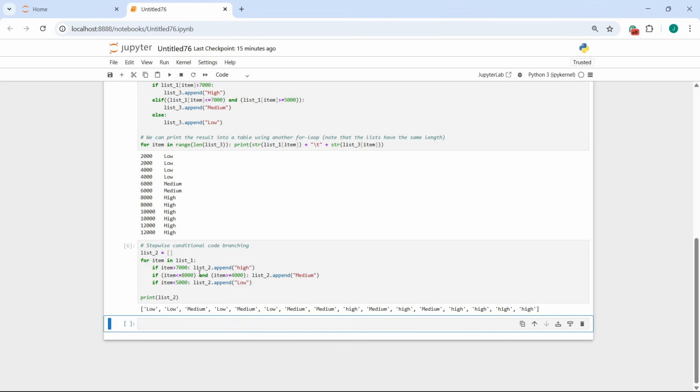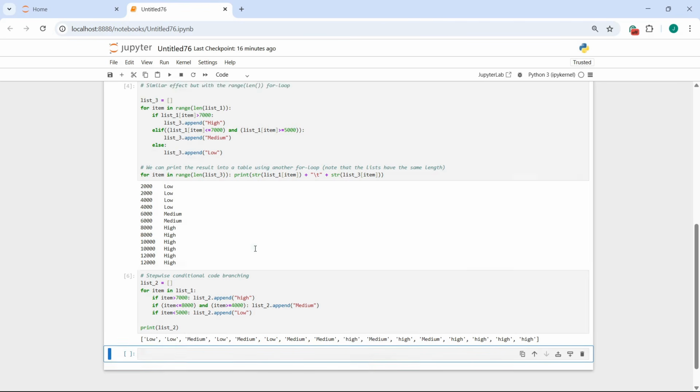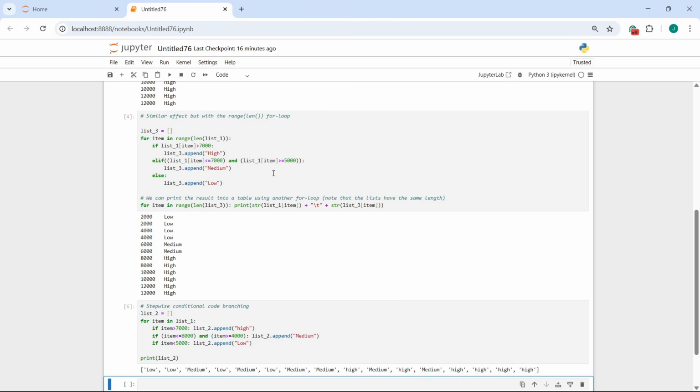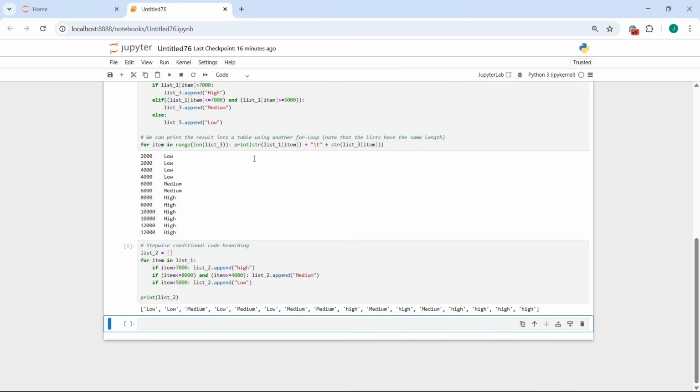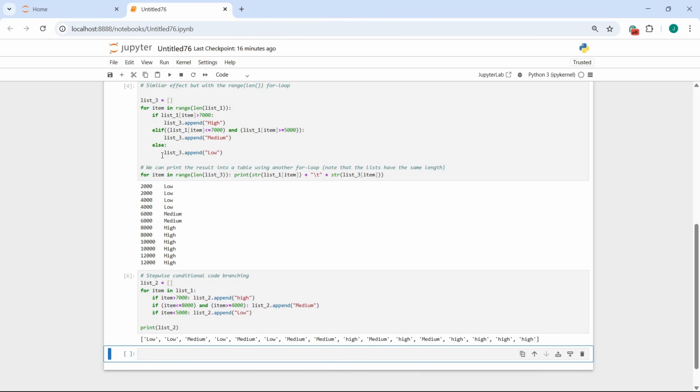And this will display the properties of the stepwise conditional code branching versus the ordinary conditional code branching. Because here in the ordinary conditional code branching, we execute the first true statement. And we use the else statement as a catch-all option. And if we don't have an else statement and we don't control the logic, we may have gaps in the logic.